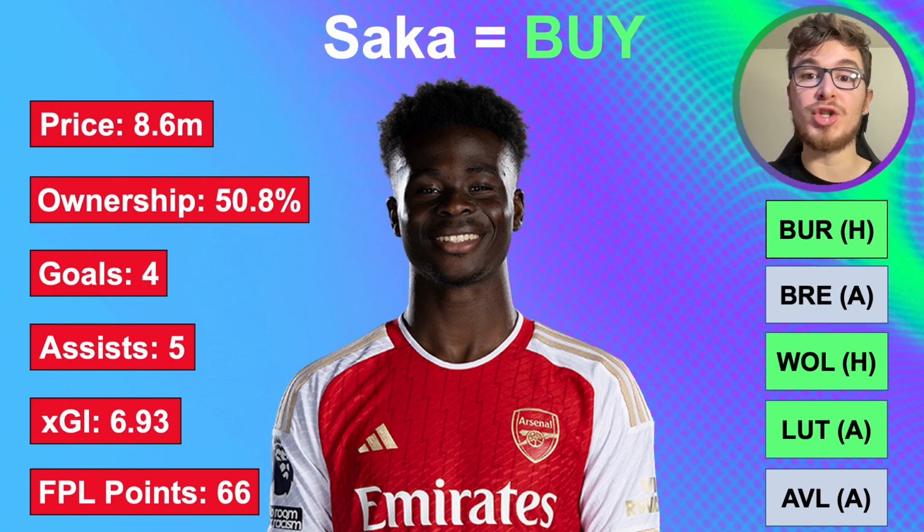And what he said was, and I quote, "It was just a kick, and I was told by the physios on the radio that he wasn't happy to continue, so he'll have some discomfort, but hopefully I want to assume that he will be okay." So Arteta seems quite optimistic.